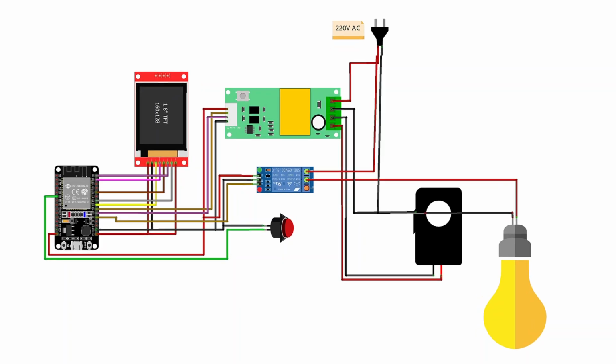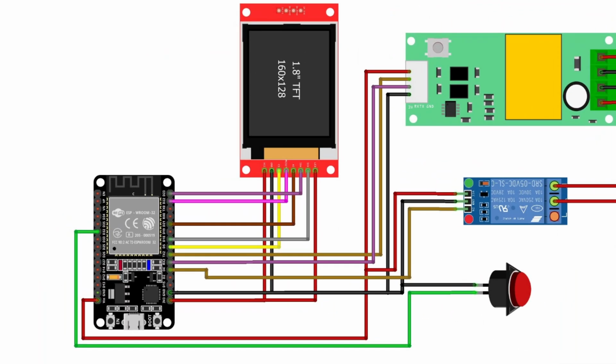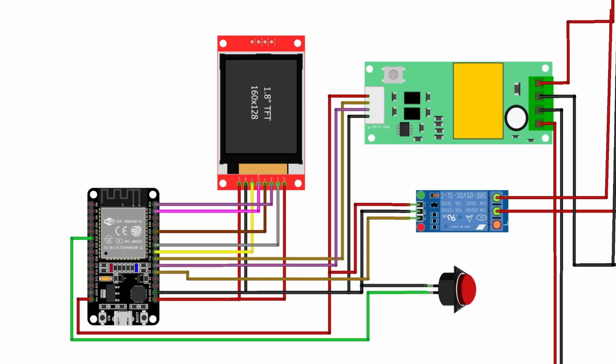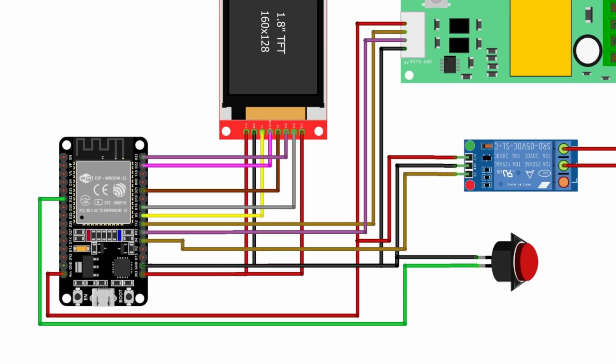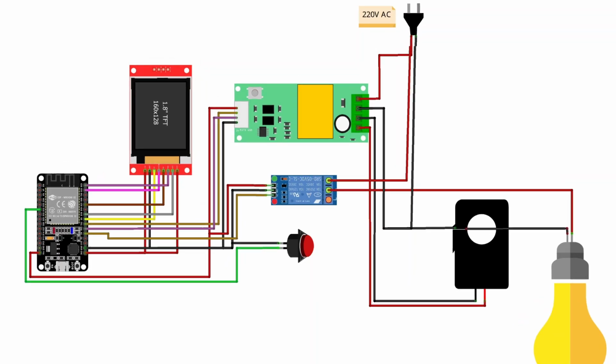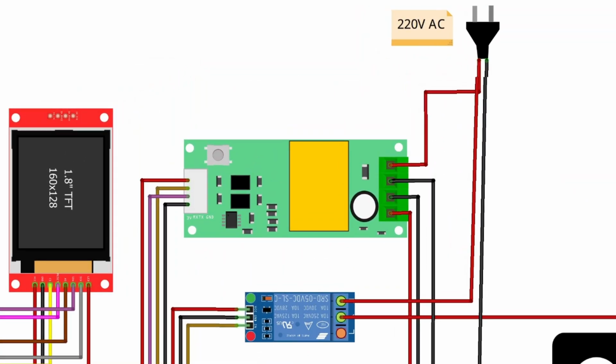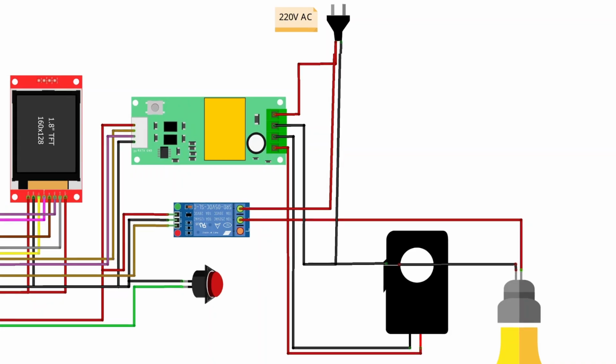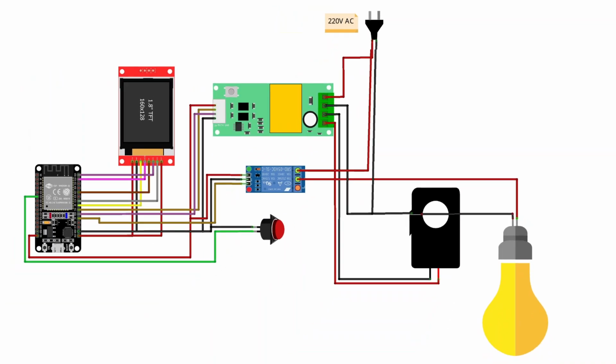Let's take a look at the schematic for this project. For the TFT LCD part, the connections are too many as it requires SPI communication. I have connected the PZEM-004T energy module to the UART pins. The relay and switch are connected to the digital pins of ESP32. The energy meter module accepts AC voltage as shown here. The current sensor, which is an open type, connects to this pin of the PZEM-004T module. The load wire passes through the current sensor and is controlled via relay.